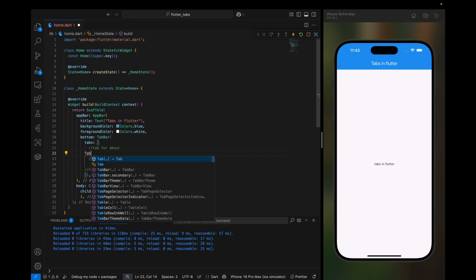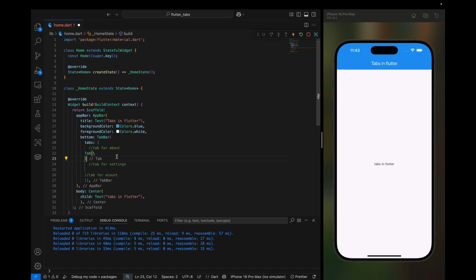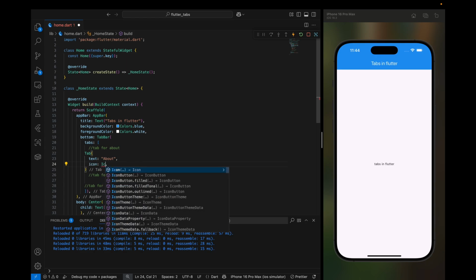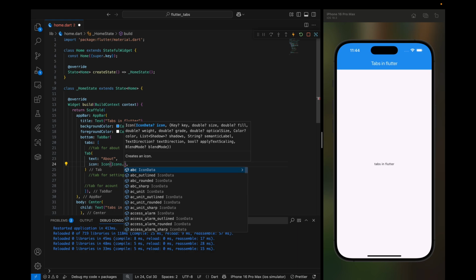So to add, you have to call the Tab widget, and inside of it we can specify a text and an icon for your tab. So for the text, you can add a string. This will be the about, and then for the icon, you can call the Icon widget, and here you specify your icons. Let's use the home.